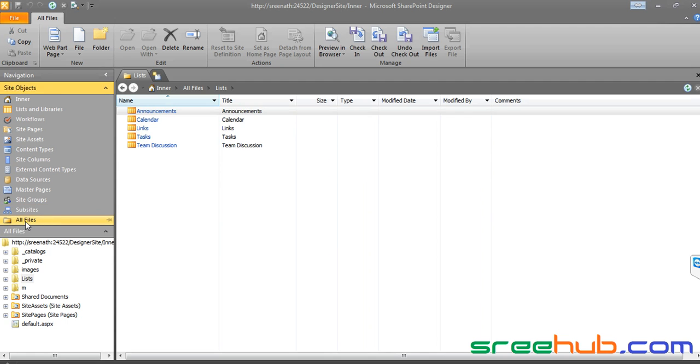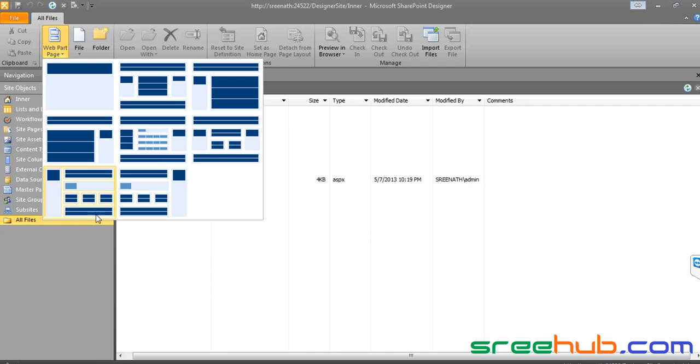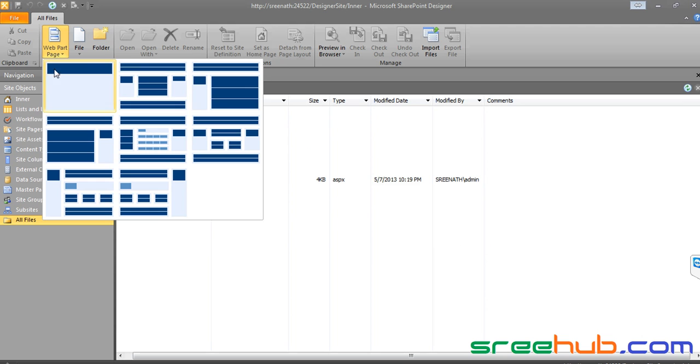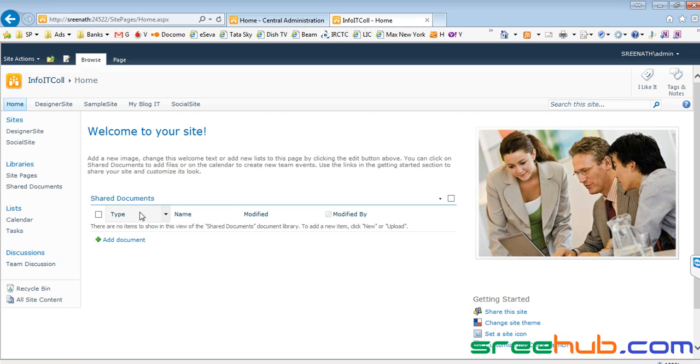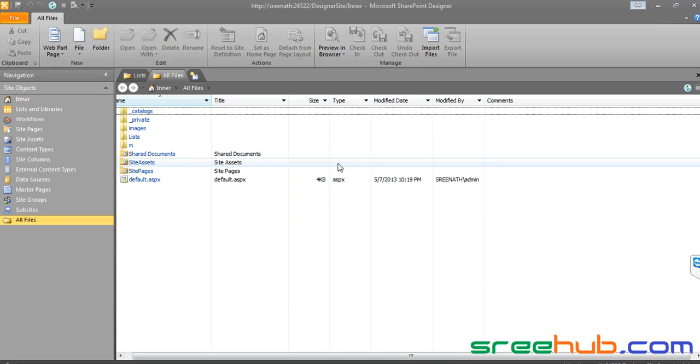And to all the files, you can also add something called different web parts, depending on the look and feel you want. This is nothing but the way to add, if you remember. When you edit this page, it will give you the location where to add your web part, whether here or anywhere. If you see your blank site, in the same way you can use that.